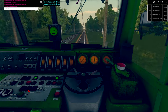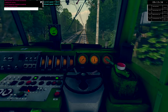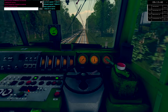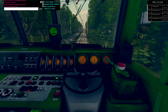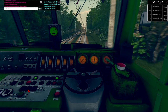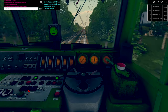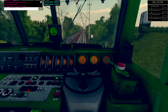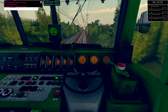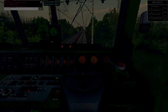Right, so now that we are traveling at significant speed, we need to figure out how to stop. Let me get to another station. There is a high chance that the dummy dispatcher won't load, so I will probably pass the red signal if needed. I'm not sure if that's... No, the dummy dispatcher has been initiated properly, so we don't suffer from that error. Right, so let's reach the next station, and I will come back to you when we do so to explain a proper stopping procedure.